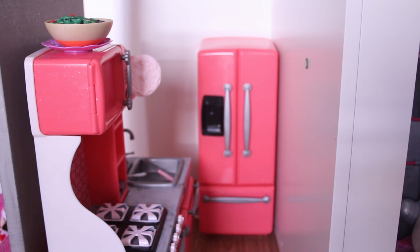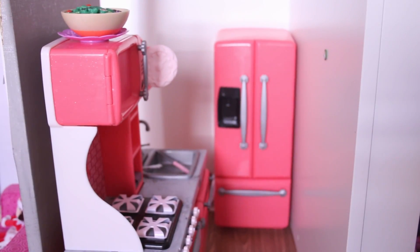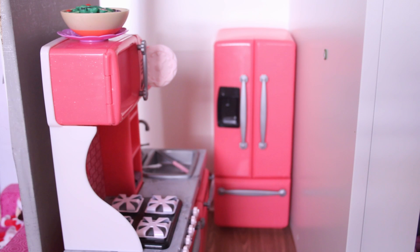Funny story about my dollhouse — it's made of the PAX IKEA system, and we just flipped it on its side like a closet system. When we were at IKEA with my dad, we bought the wrong size, so we have two different sizes. We put the sturdier, bigger one on the bottom and the smaller one on top, which creates a little hallway at the top. I actually have half of a wall up there.